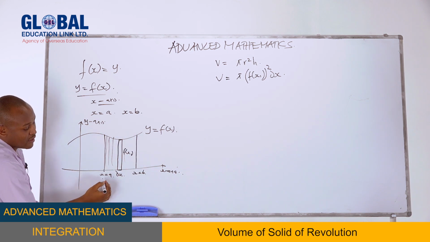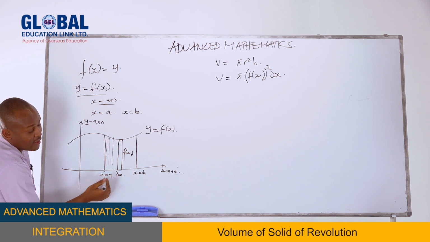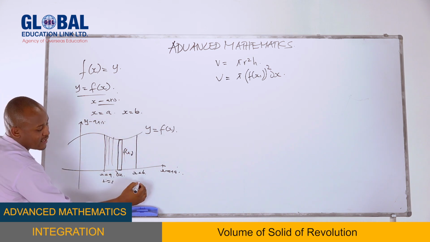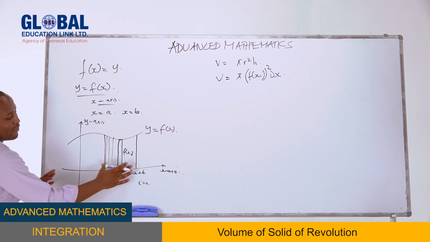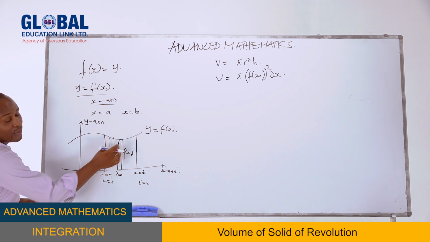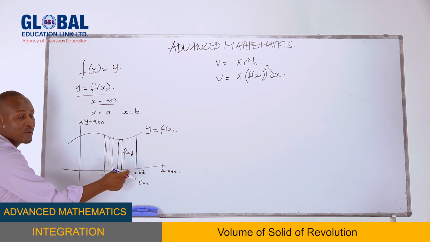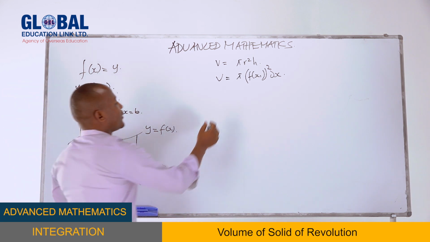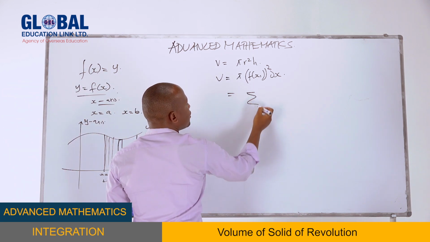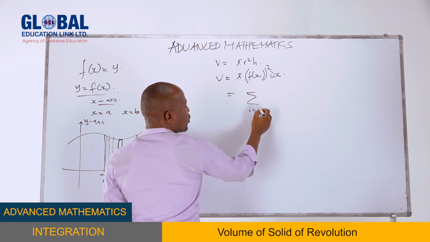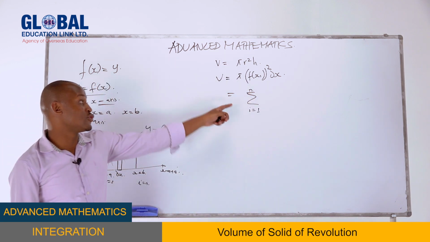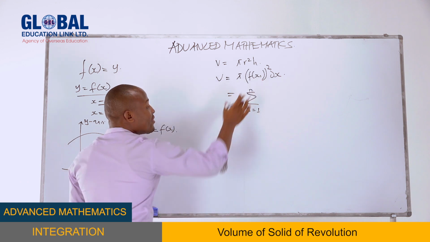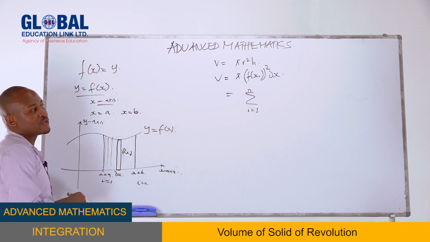That means you have to sum the strips from, let's say, if we call the strips i, the first one up to the last one, that is i equals n. In order to have the sum of that volume of revolution, you are going to sum the first strip, the second one, the third one, up to n. That will be the summation from i equals 1 to n. That means n will denote your last strip, of the volume of each and every strip that you are going to have.